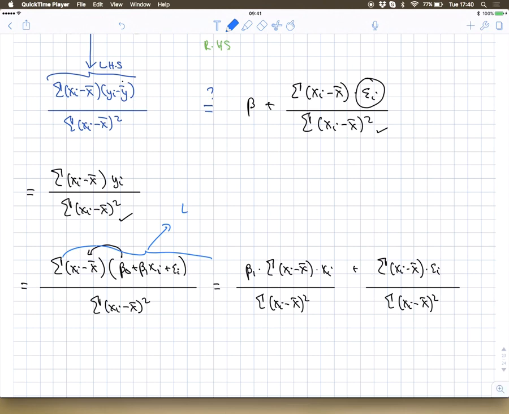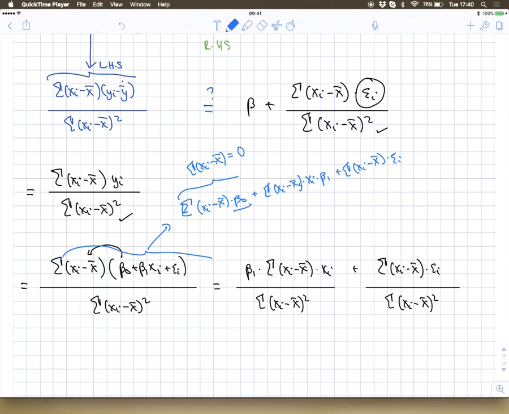But if you were to split this, it would just be the sum of xi minus x bar times beta 0 plus the sum of xi minus x bar times xi times beta 1 plus the sum of xi minus x bar times epsilon i. Okay? This beta 0 is just a constant, can be pulled out, right? Then it's a property that the sum of xi minus x bar, we've proved in one of the videos, is always going to be 0. Okay, good. Oh, just because I can pull it out, it's 0.